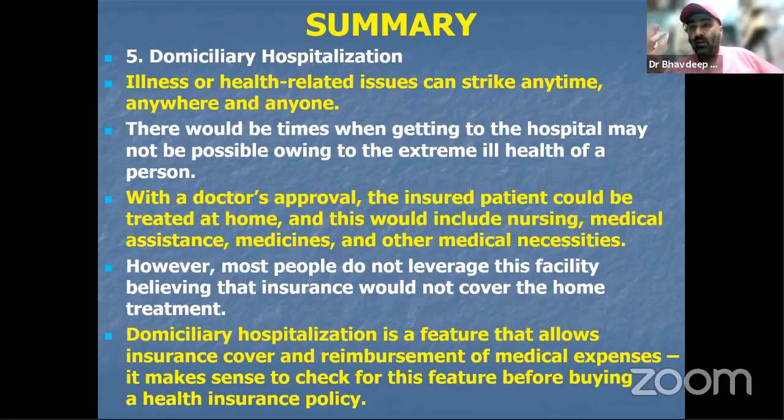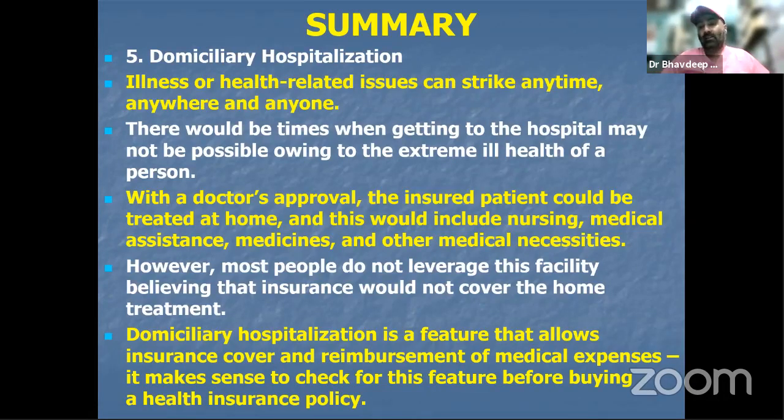There are many people who don't even have moderate symptoms. They have mild to moderate, or maybe their saturation is not much affected. They are otherwise not much febrile. So in those cases, it is advised that they stay at home and follow domiciliary hospitalization. But again, this has to be recommended by a specialist, by the companies. Do not use this on your own. People actually don't have this knowledge. They believe that this will not be covered.